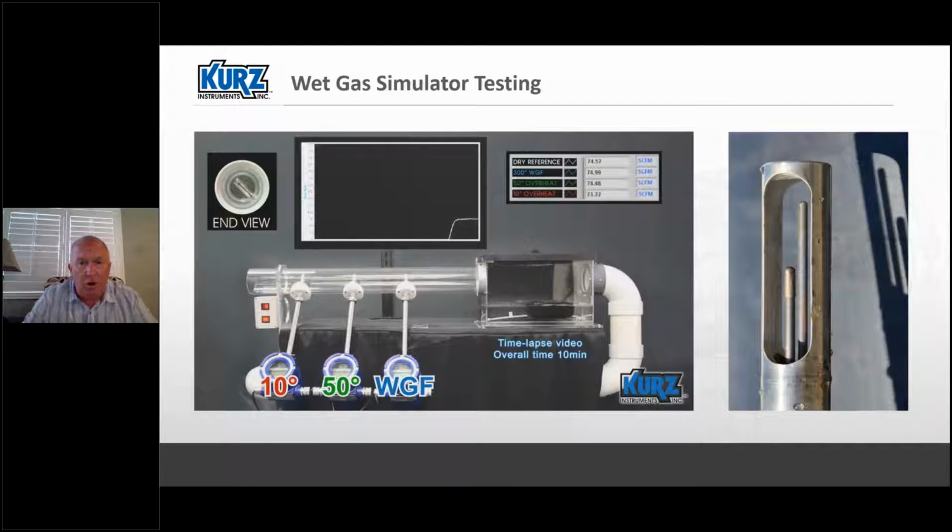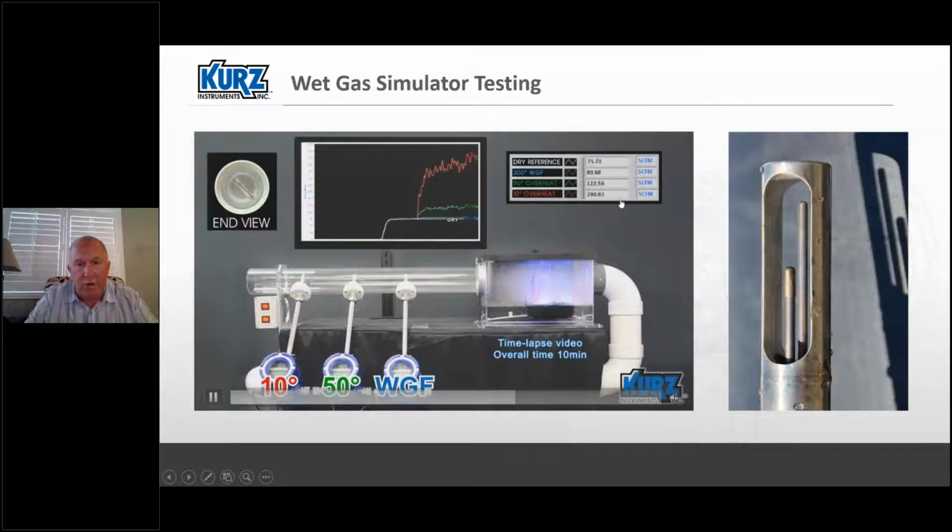The problem comes when you have dirt or moisture in the line, and that's where these 3 devices will perform quite differently. So as we throw a little bit of water in the process, you can see now that the wet gas flow meter is only reading about 5 SCFM over the dry gas flow measurement.